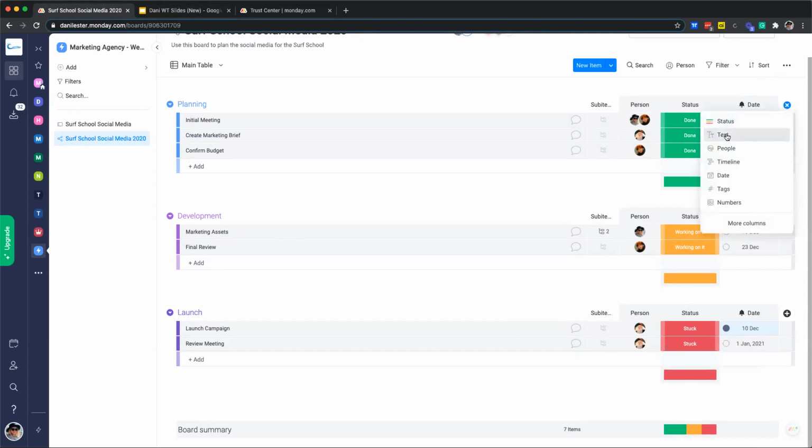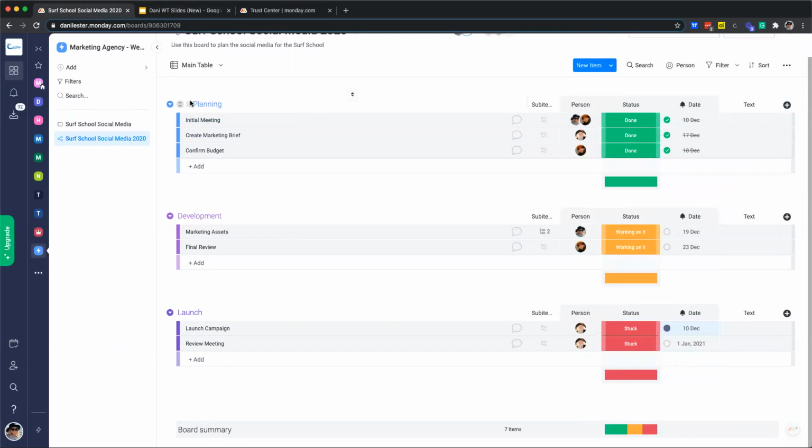So we've done the status column, let's take a look at text. This is a really great column and it has lots of uses. You can use this to record any written information that we need to. It could be reference numbers, it could be locations, anything that you want. In our case today, this is going to be a quick place for us to add in any short notes that we need to know about that task. So we'll go ahead and we'll rename it to notes.